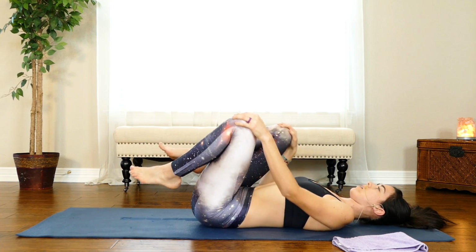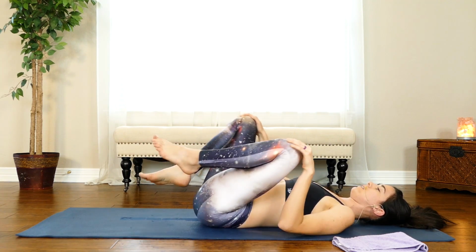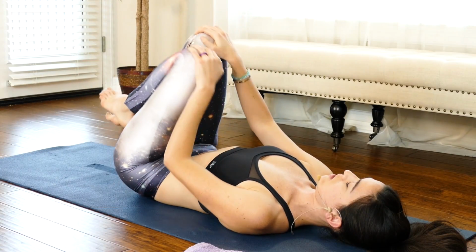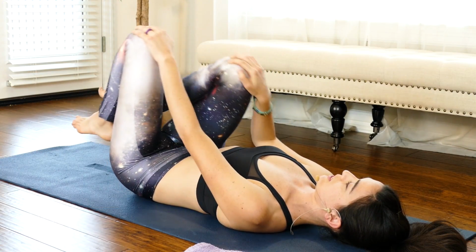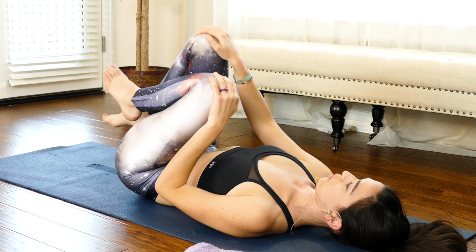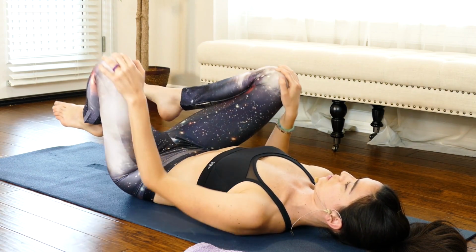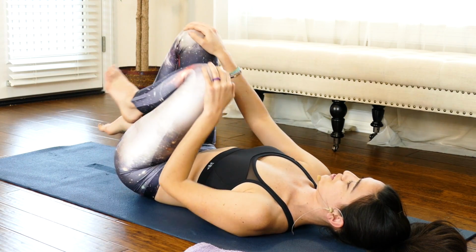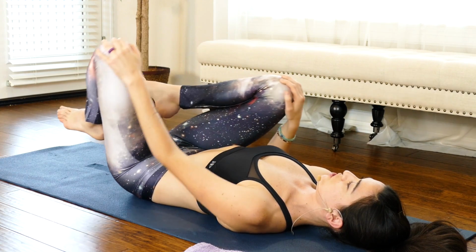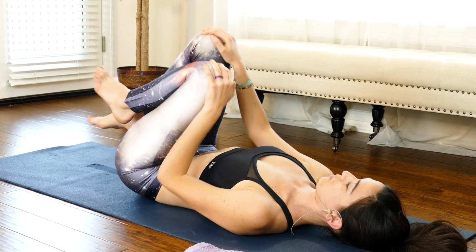Our hips are a ball and socket joint, so that means that we have a pretty big command of what we're able to do with our hips, but depending on our lifestyle and what we tend to do during the day, we get stuck. Certain areas get tight or stiff, or we're just not quite familiar. So just stir your hips around in circles. It might feel a little funny. This may be the first time you've ever used your arms to steer your legs, but eventually once you give into it, it feels really, really good.